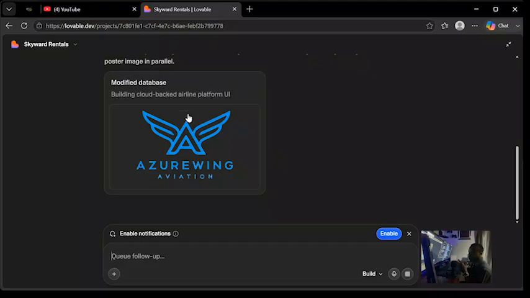Now we are going to wait for Lovable. It's not going to take so long for it to finish. This is already a few minutes gone. The good thing is that we are not going to spend hours or days or weeks building this out. We are just going to spend a few minutes on it. It has started designing the sky blue brand UI concepts. So I believe that it will be good.